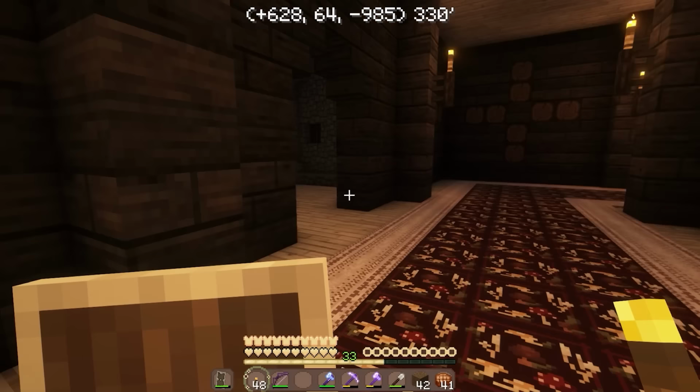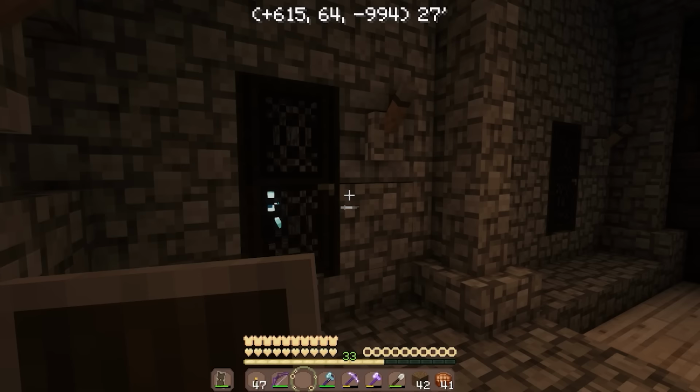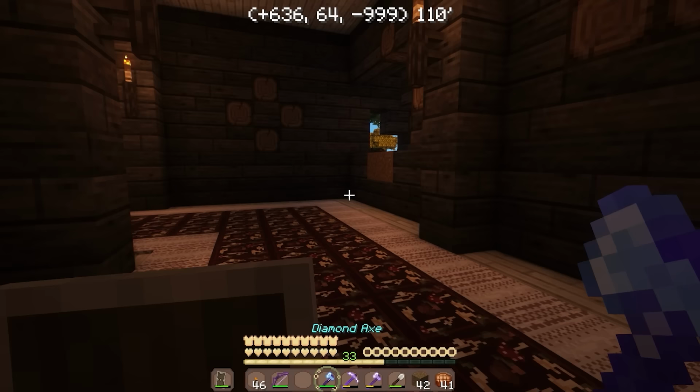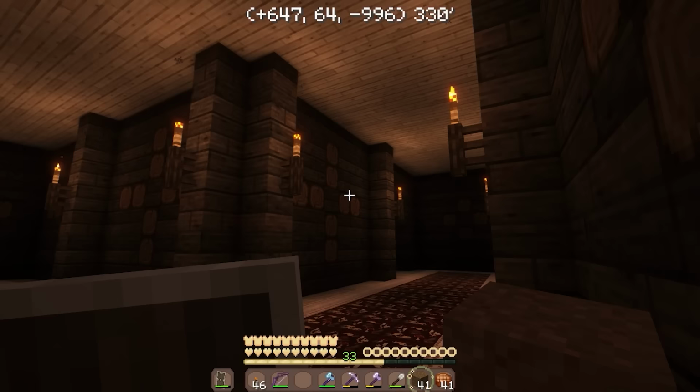My next interesting find was a bunch of imprisoned allays, but I wasn't really sure what to do with them, so I left them there for the time being. I was working on making a smooth passage back out of the building for emergencies when I encountered a real threat.